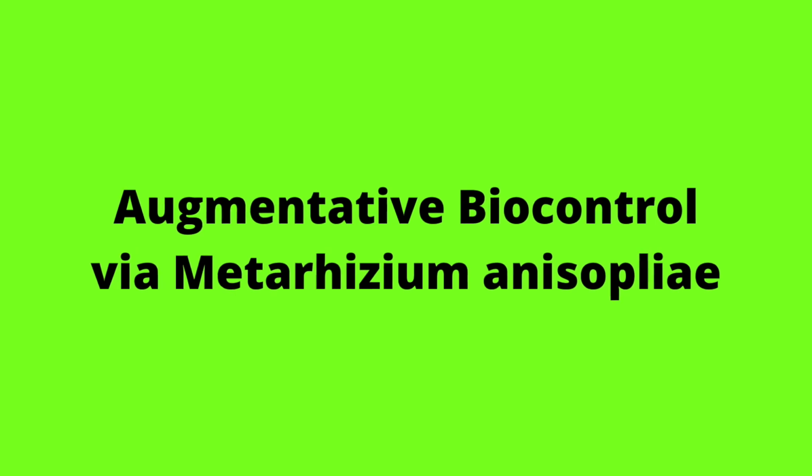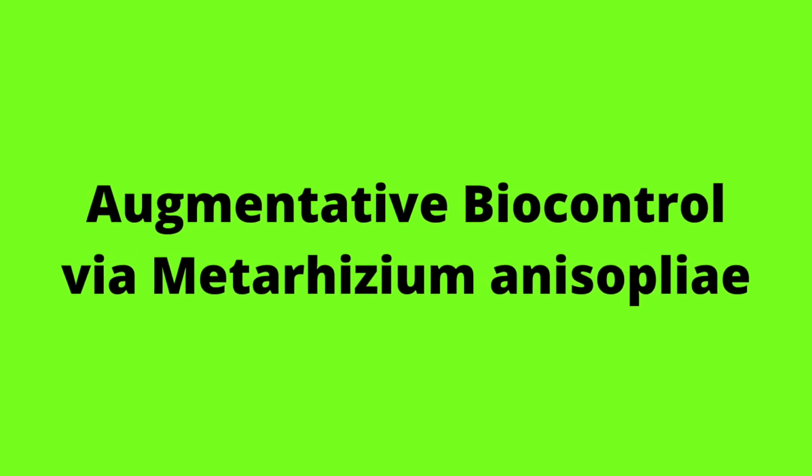Augmentative biocontrol via Metarhizium anisopliae. Some work has been done looking into utilizing this native fungus, which attacks ticks under some circumstances and can compromise their health, body condition, and reproductive output even when it doesn't kill them. This fungus is a natural enemy of ticks, and the project consists in increasing the probability of contact between ticks and the fungus. These are just some of the ideas that have been thought up, tested, and implemented in recent years.